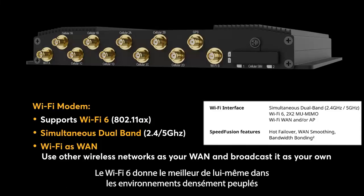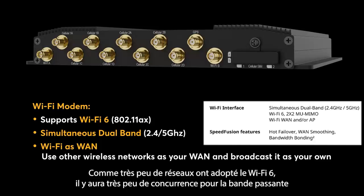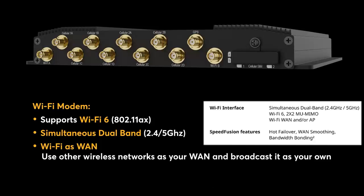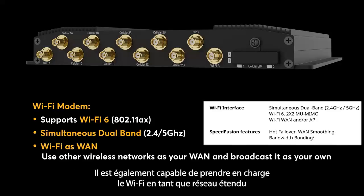You'll be able to see Wi-Fi 6 at its best in densely populated environments, where many different connections are contesting for bandwidth. As very few networks have adopted Wi-Fi 6, there'll be very little competition for bandwidth. The BR2 Pro is a simultaneous dual-band router, which means it supports concurrent usage of its 2.4 GHz and 5 GHz channels. It also has the ability to support Wi-Fi as WAN.